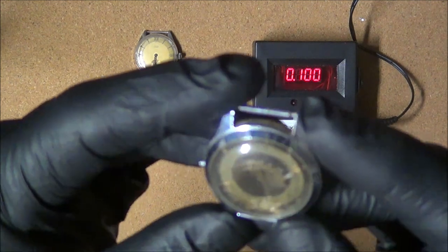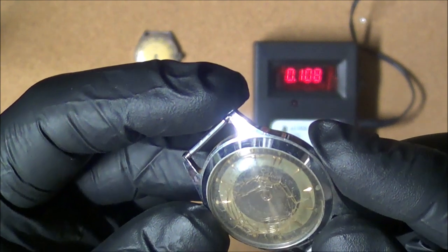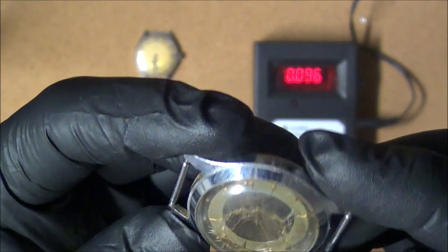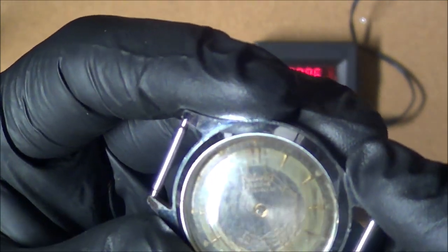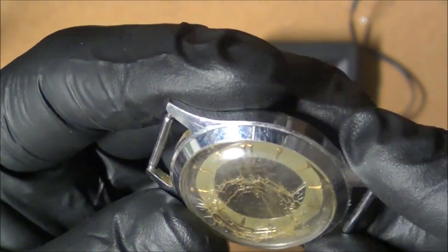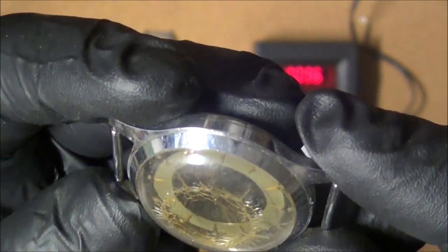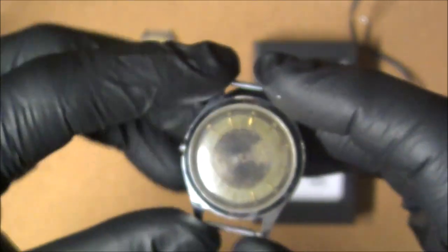another one is this one. I have to use the magnifying glass. It is Selecta, I think, deluxe. Selecta deluxe with no arms. Water resistant or something like this. But it is also a hot one.